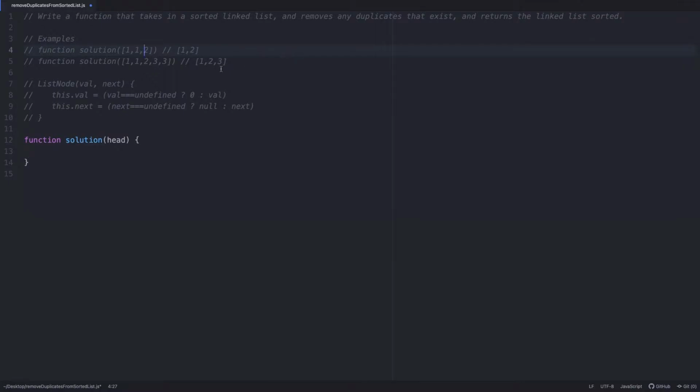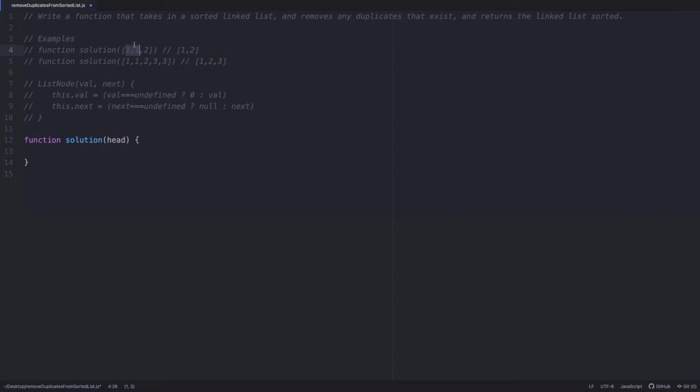how exactly do we establish if we have a duplicate or not? One thing to note is that we've been told that this is a sorted linked list, which means that essentially if we find a duplicate right here for this number 1, for example, we won't find it anywhere else if the next number after this 1 is 2. Simply because the list is sorted, we can't go from 1 to 2 and then back to 1 or something of the sort. So we always know that if we are going to find a duplicate, then those numbers are going to be next to each other.